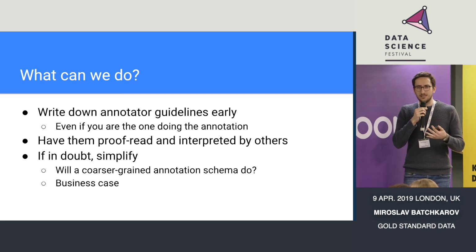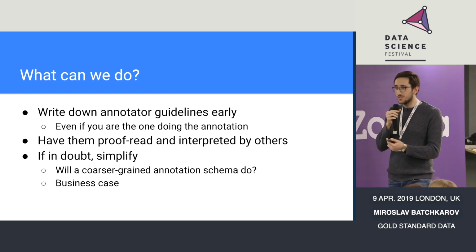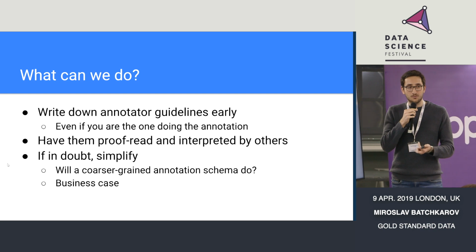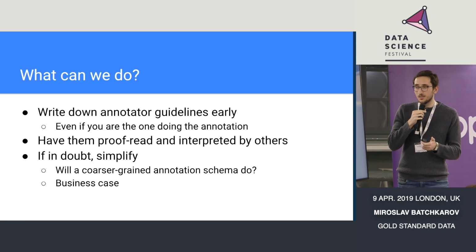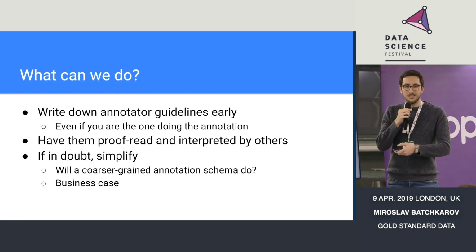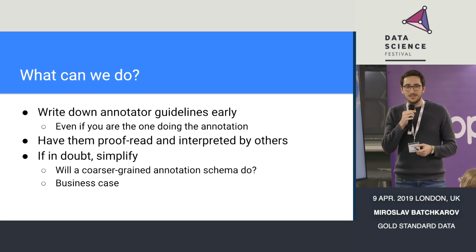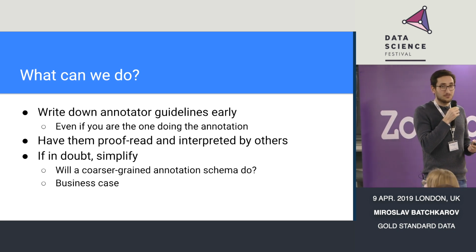clearly define the issues. So by the time you get to the point where you're talking to other people, you will have already figured out some of the major issues, and it would make your job a lot easier. So write things down yourself, try and do the job a little bit yourself, see if you can do it, and then go to your friend, ask them if it makes sense. And if it doesn't, then you probably have to simplify.